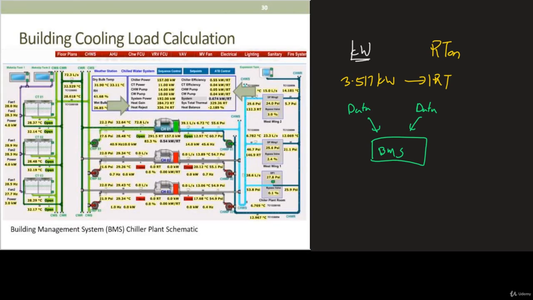So let's look at the schematic again. You may notice that for some of the BMS, it will calculate internally inside the BMS software how much heat is gained, how much heat is rejected, what is the heat balance, and what is the efficiency, as you can see from the right arrow, all the different equipment efficiency, or the kilowatt per ton. So some BMS may only provide the temperature and flow. So all these you may have to calculate yourself. But nowadays, most of the BMS will do the calculation before displaying it for the owners or for the users to see.